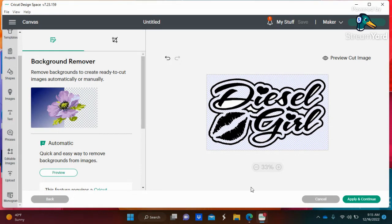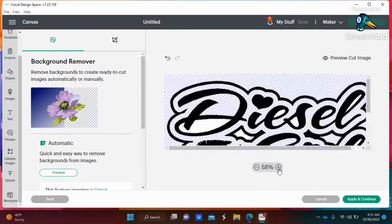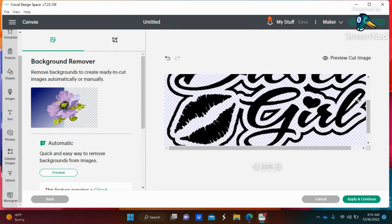If you can't see, the zoom is right here. You just push the plus sign, it'll zoom up for you. You'll touch it, and you're cleaning the areas that are white. You got to clean inside the letters, outside, whatever you want to cut needs to be clean. So you got to check everything to make sure it looks good. So far, everything looks good. I'm going to go to apply and continue.